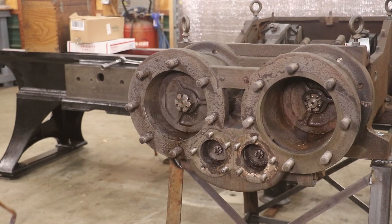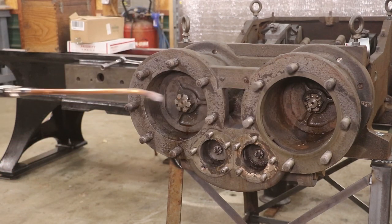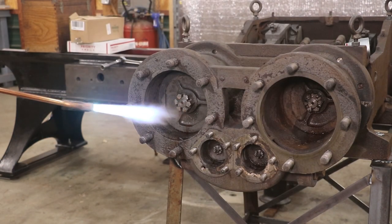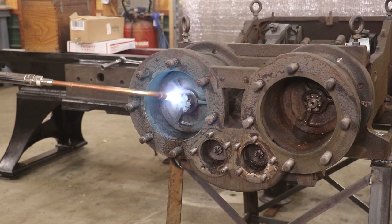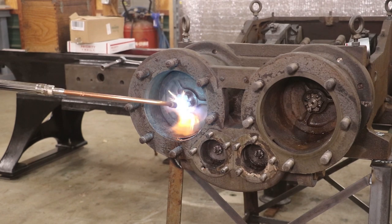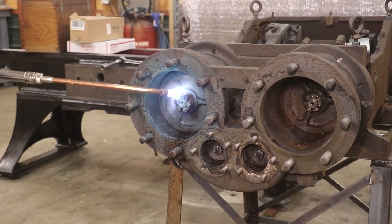I think we're going to take two here on getting these bolts loose. Off camera I went in and removed all of the cotter pins on all four of these and they're all just really stuck hard. So I'm going to apply some heat — I've got my torch. We're going to fire this thing up and see if I can break them loose that way. Just got a little rosebud here and it's going to apply some heat to that outer nut. A lot of times when you get a stuck bolt like this, putting some heat on there will cause it to swell up a little bit and loosen up. Just the movement from the heat will cause it to break loose.